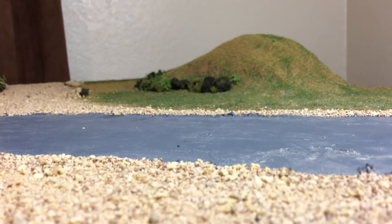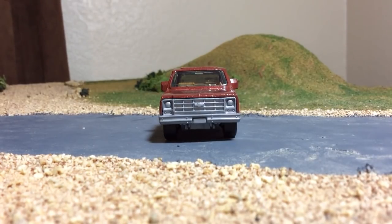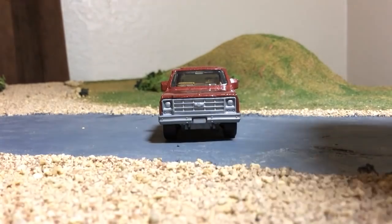I like this truck. I like it better than the Hot Wheels. Well, actually, I don't know. I think it depends on the release. I think the overall tooling of the Hot Wheels is better, but I think a lot of that is because of the front end, the grille on it. This one, I think, leaves a lot to be desired. You know, when you mold this with all this plastic, it just doesn't look great. Now, if they would tampo the detail onto it or something, then that might make it look better.